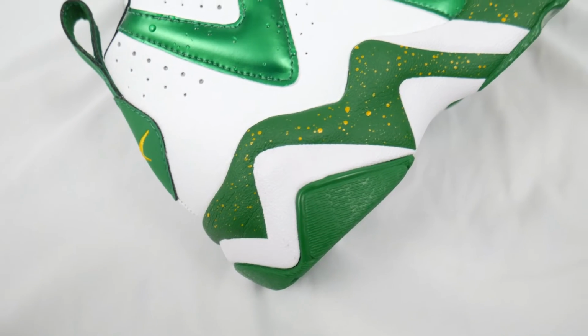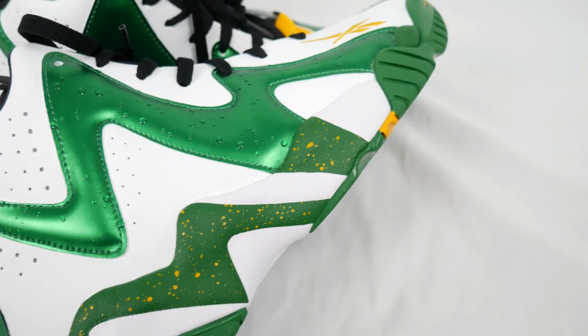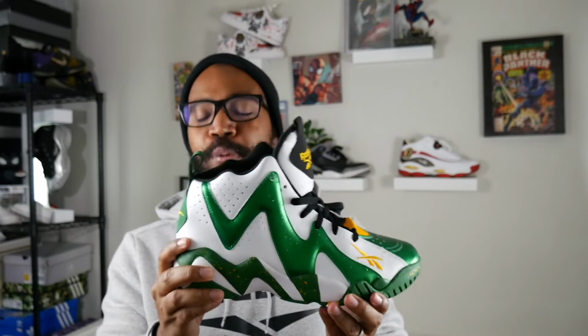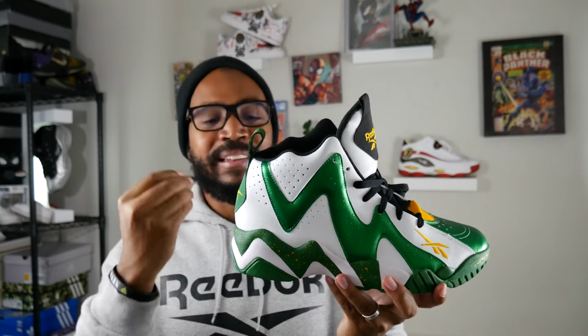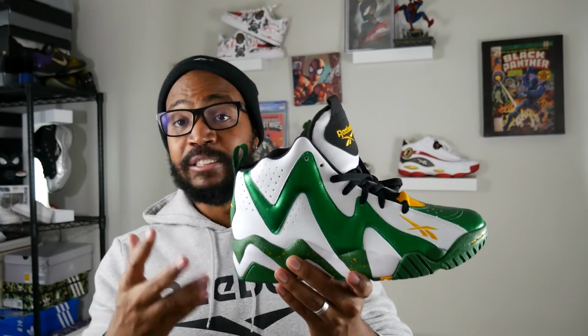Now let's get down to the midsole, which is going to be very, very eye-catching because it is going to be the traditional Hurrikaze / Kamikaze midsole, which is a foam, but it's so tough, so durable, it almost feels like a rubber that you would get on older shoes, like, let's say, Air Force Ones or things like that. It's very durable, but still has a softness to it. Again, at the same time, a little bit more give than rubber would. Just that look and that firmness gives it that look of rubber, but again, it is a foam midsole.